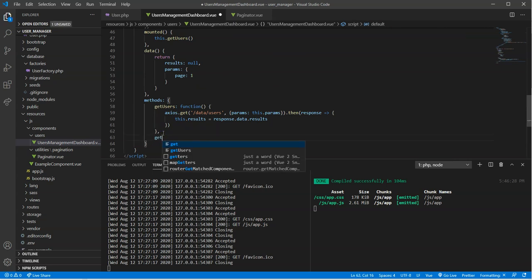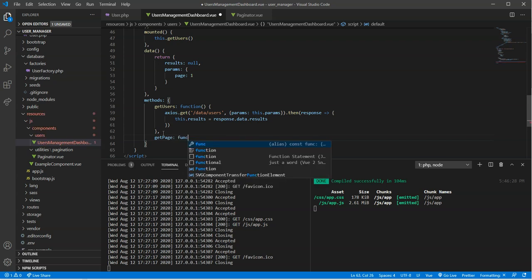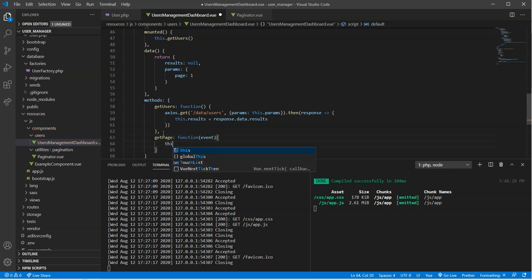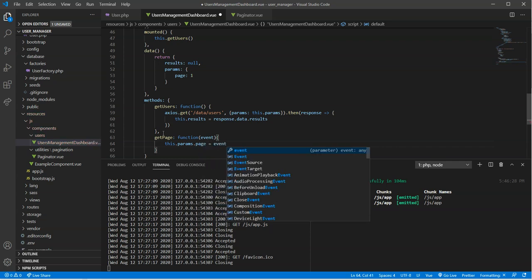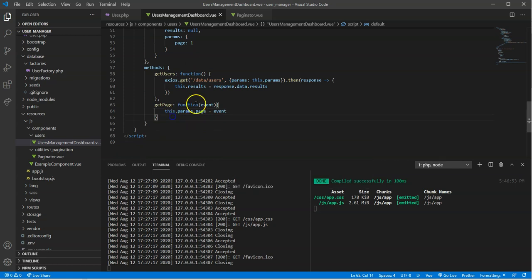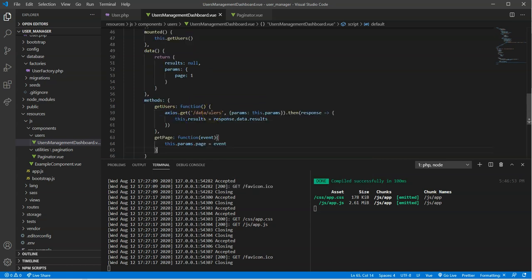One, it's going to pass through an event. That event is going to be our page number. So we want to take this.params, first of all, .page, and we want to make it equal whatever that event element was in there. Now, after that's done, we want to get our users for that particular page.